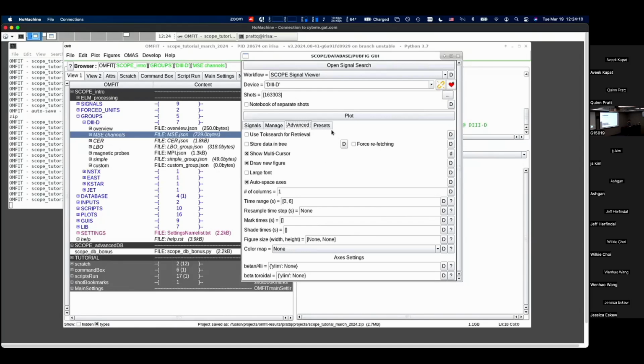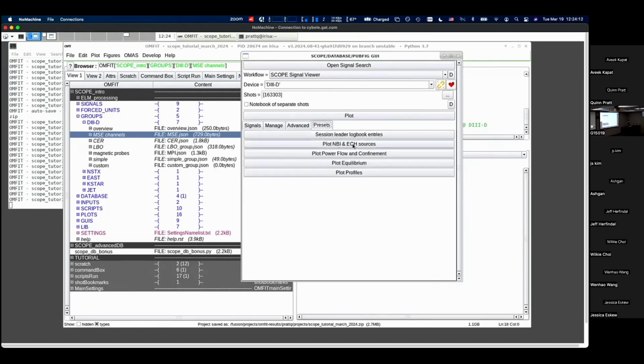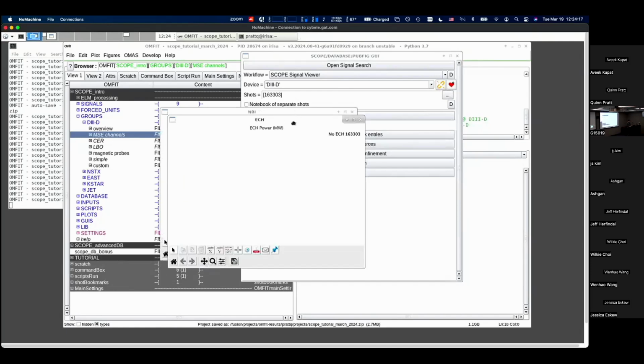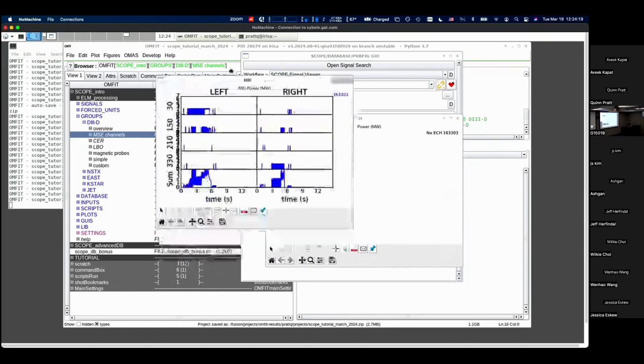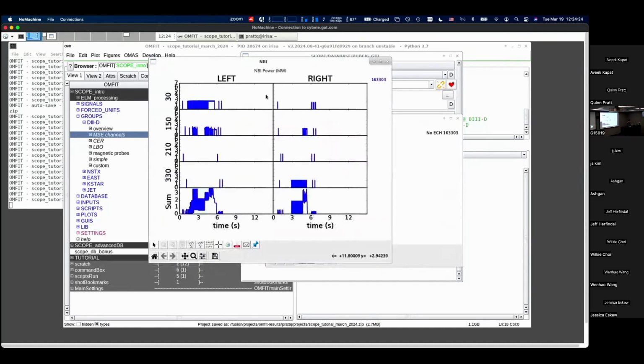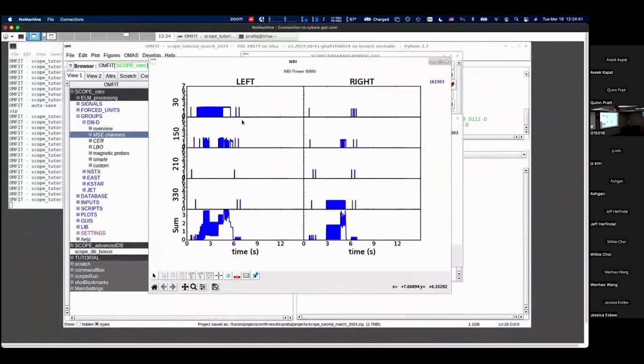You can fix it. Anyway, so these presets, one that I often look at is the NBI ECH sources. This is useful. Okay, there's no ECH for this shot, so that's fine, but you'll get a grid like this with all the gyrotrons. This one's for NBI, so you have the left-right sources of each neutral beam and then the sum down here. So this is useful for dissecting exactly, okay, there's a beam blip at what time, which exact source was that. And again, things are a little bit bold and scrunched just because I picked that different plot style; in the other style, all these axes would be a little bit more legible.